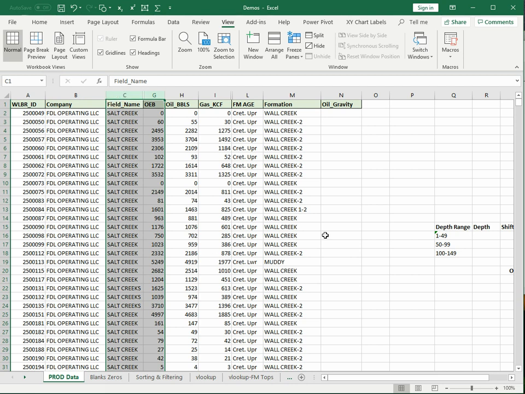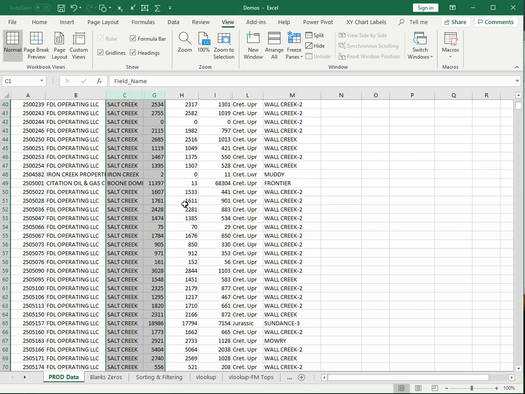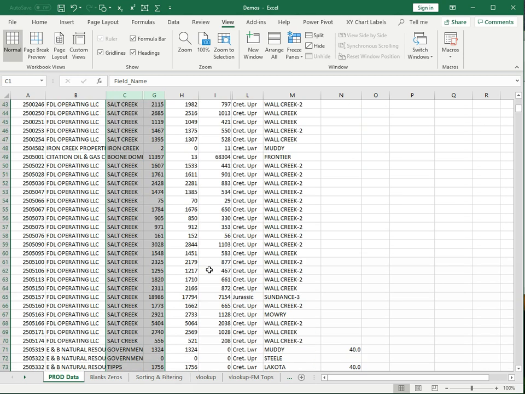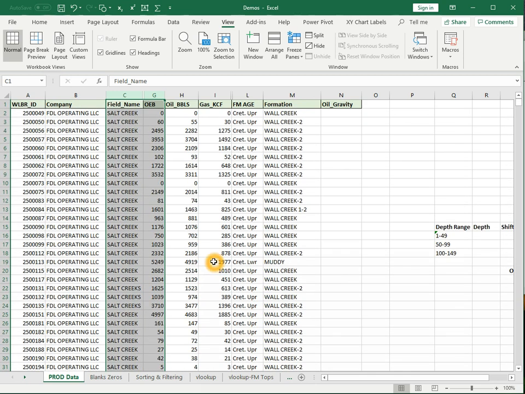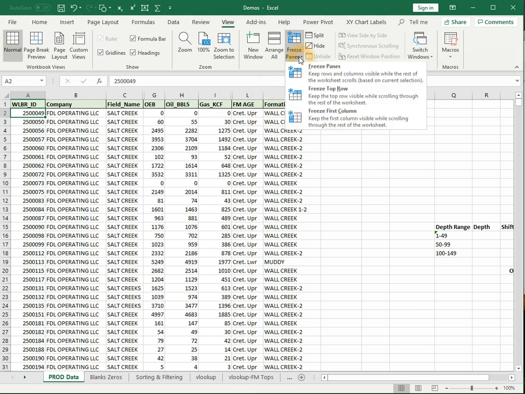Another handy thing for working in these large data sets is the ability to either freeze panes or to split the screen. So for example, if I click here in A2 and go to View, there it says Freeze Panes, and you can freeze panes in different ways.